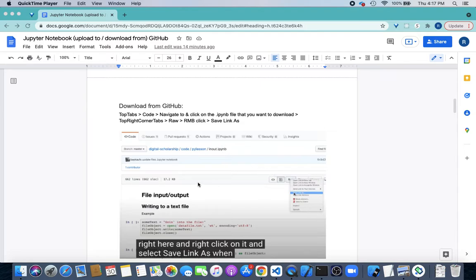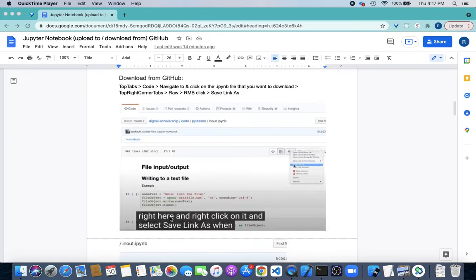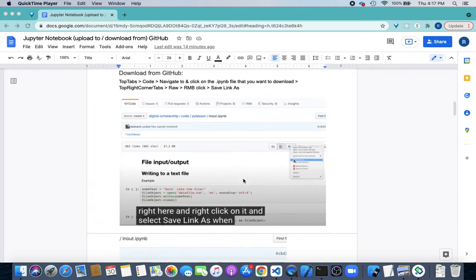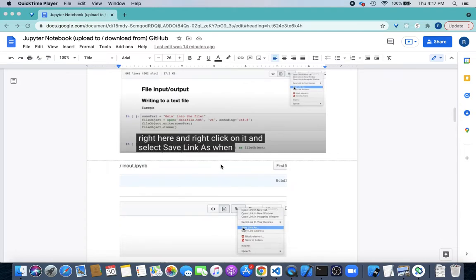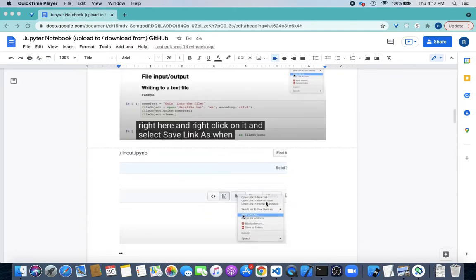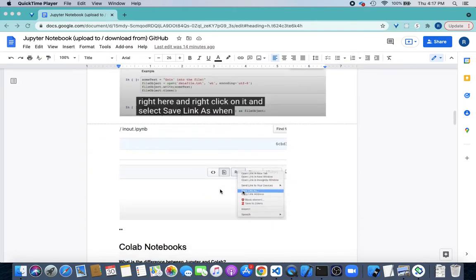And this time, on the right-hand side, you'll see the word raw. It's covered here, but it says RAW. And instead of left-clicking, you right-click it. And then it'll say save link as. You can't read it too well here, but it says save link as. And then you can save that anywhere on your local hard drive. See, save link as. It's easier to see here.